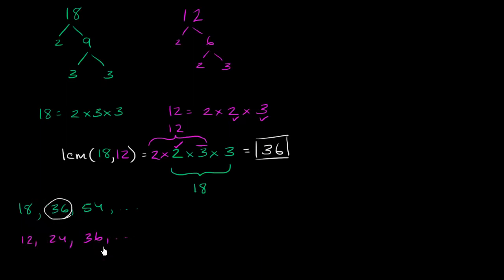It is 36. You might say, why would I ever do the prime factorization one as opposed to this one? A couple of reasons. It's fun because you're actually decomposing the number and then building it back up. And also, this is a better way, especially if you're dealing with really, really large and hairy numbers where you keep trying to find all the multiples. You might have to go pretty far to figure out their least common multiple. Here, you'll be able to do it a little bit more systematically and you'll know what you're doing.